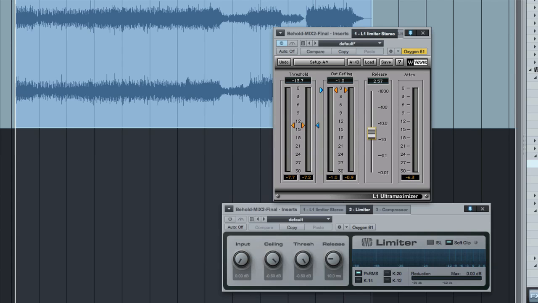The other control you have is release. I would play around with this. Super fast releases sometimes sound a little digital. I think I leave mine around 10 usually. You just listen to it. If it's too long, it holds the limiting for too long. If it's too short, you might hear something. So maybe like 10 milliseconds. I don't really have a science to that. I just move it around till it sounds right. Hey, what do you know? You actually use your ears. Okay, so that's how this limiter works.